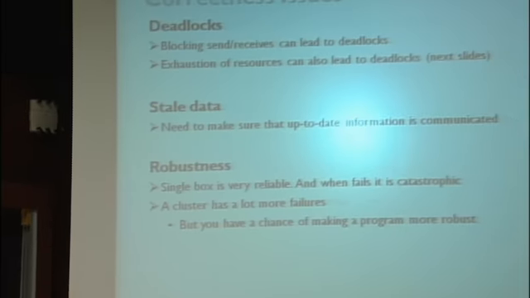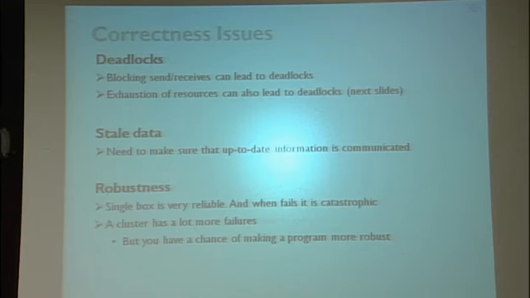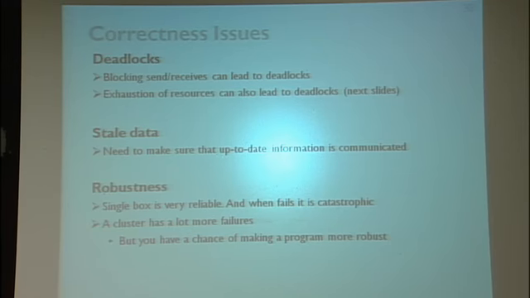Also, robustness is a big issue, because the fact that you have multiple machines means you can make it robust, but the flip side is it's up to you to make it robust. So you have to figure out how to respond if a machine fails. If you're all waiting for a machine's data to come, and it fails, there are a lot of issues about timeouts, and then you have to deal with that. That can make the programming a lot more complicated. And if you don't do that, your overall program will be a lot less robust than on a single machine, because there could be a lot more failures in the large system.